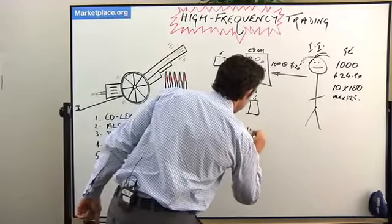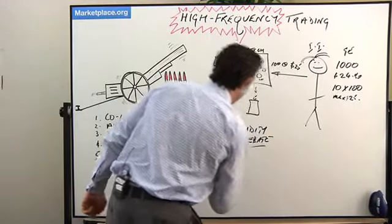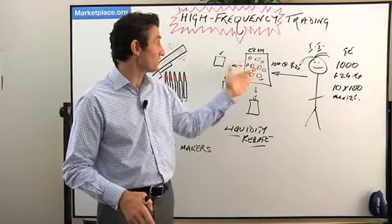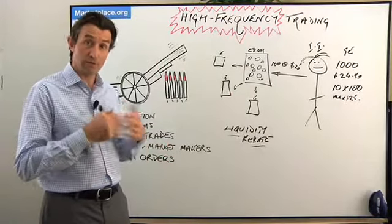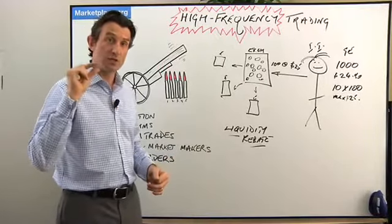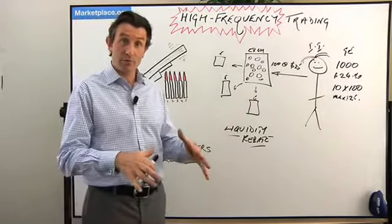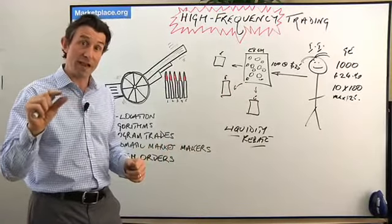Okay? The liquidity rebate. This is a little fee that gets paid to you as a trader if you take part in the exchange. So if you are one of these guys that's buying and selling in the exchange, every share that you put an order in, whether it's a buy order or a sell order, every single share you get paid around a quarter of a cent, a fraction of a cent. So there's a real advantage there if you are doing high volume, and involved in large blocks of trades, because you're going to get paid for every single share that you trade.